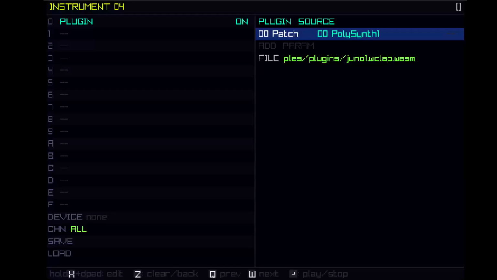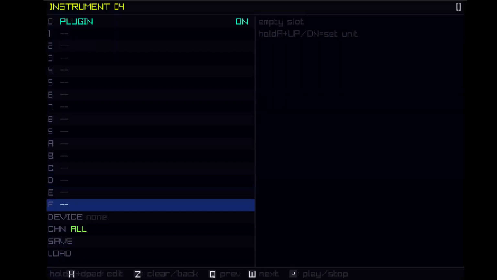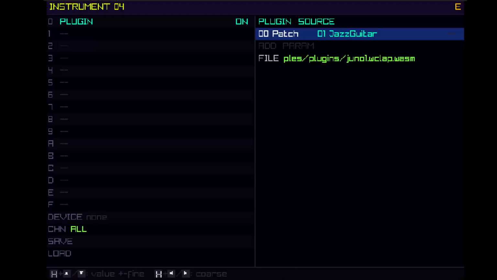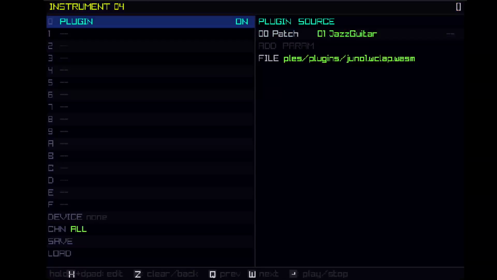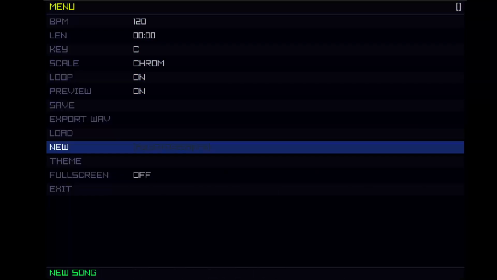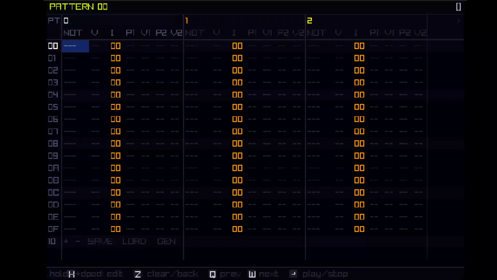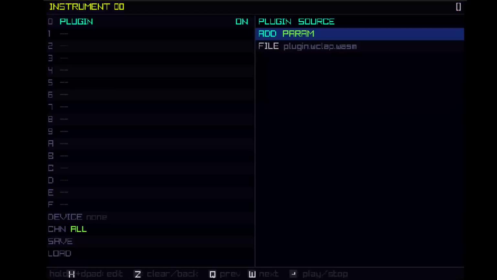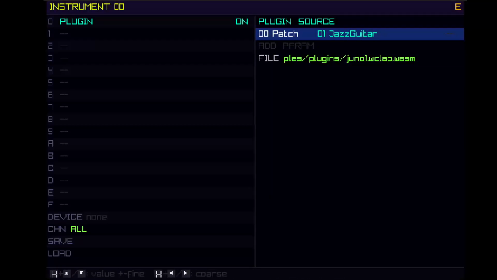There's a README about it, but essentially it's a whole bunch of really fancy old classic synths for free, and you can play these with MIDI. You can play them in here if you want, and you can sequence them. So let's mess with that. This jazz guitar sounds pretty good for bass. Oh, you know what? I'll totally start over. Okay, so let's build that again. We've got the plugin, and we add our Juno 1 from the examples and our patch, and then I'm going to set this to jazz guitar.